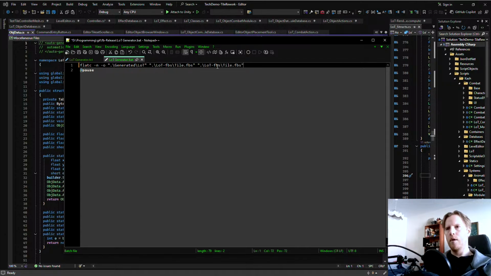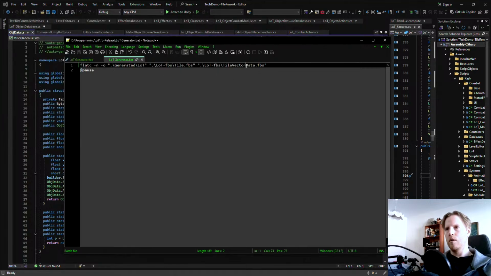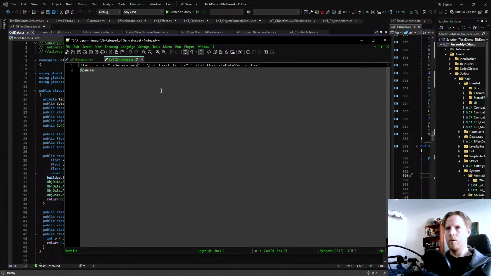Right? And then how do we get it to do multiple files? Is it because of that?